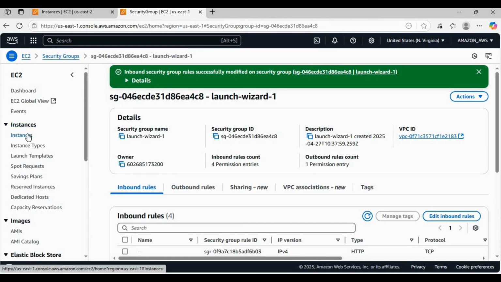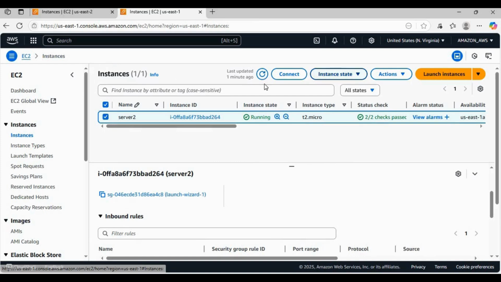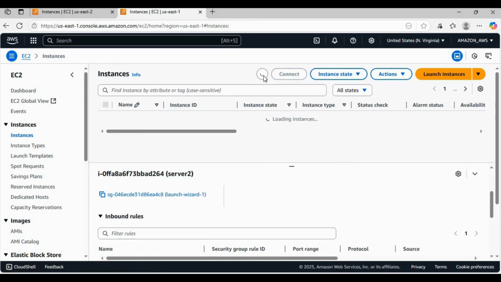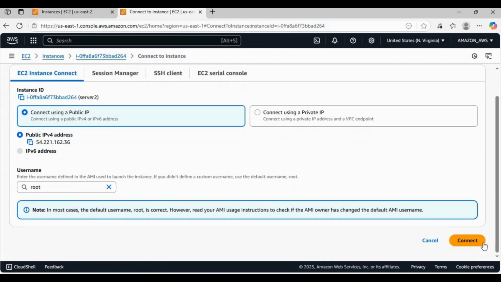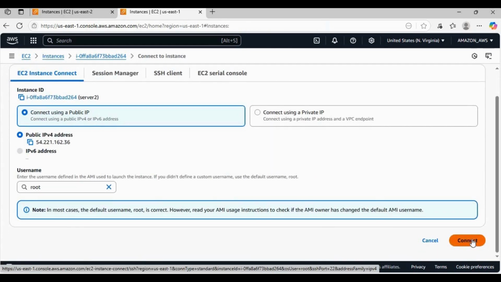Now get back to the instances, refresh the page once. Until we enable the inbound traffic with the SSH protocol, we wouldn't be able to establish the connection, and that's why it had thrown an error to us. Go ahead with connect.